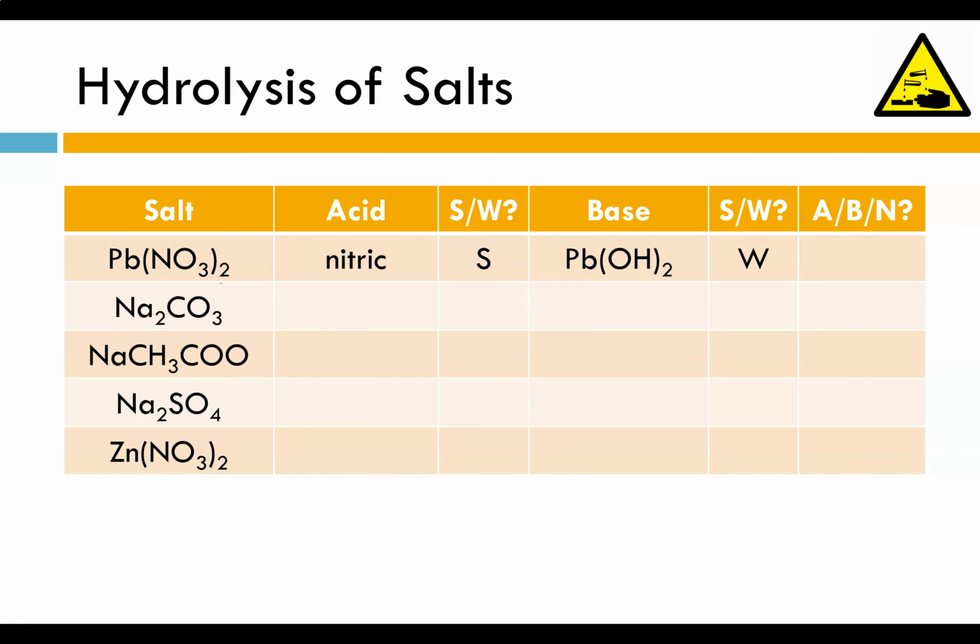If I take strong acid plus weak base, I should end up with an acidic endpoint, meaning that the salt would also be acidic. If I was to take some lead 2 nitrate and dissolve it in water and then test the pH, I should end up with a pH less than 7, an acidic pH. Pause the video, try it out, go through and name the acid. You can write the formula for the base, tell me the strength, and then predict acidic, basic, or neutral endpoint. And we'll review once you've got them.